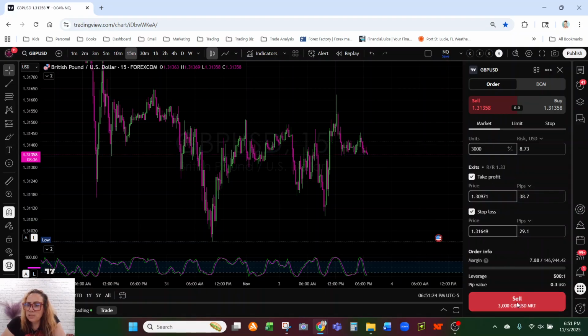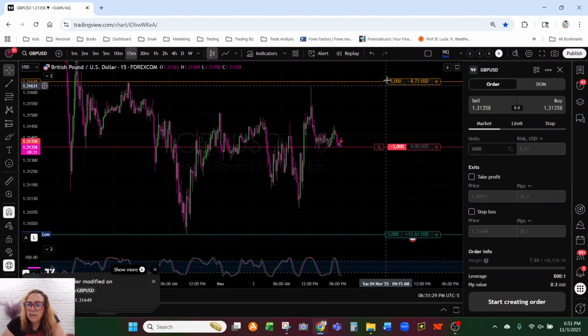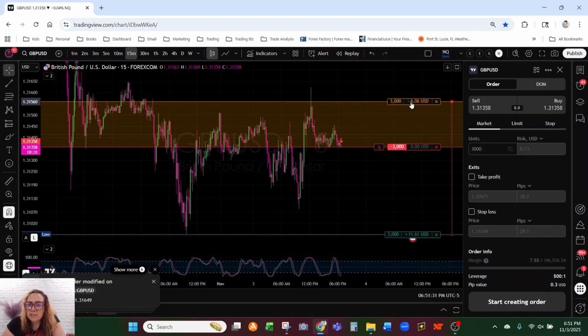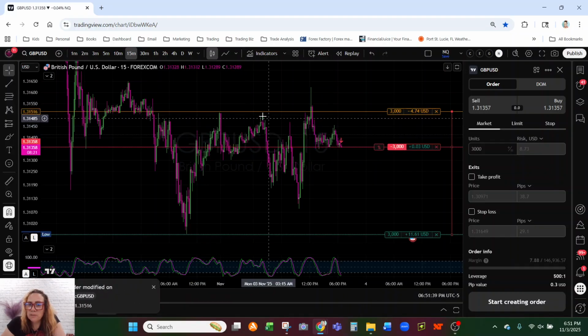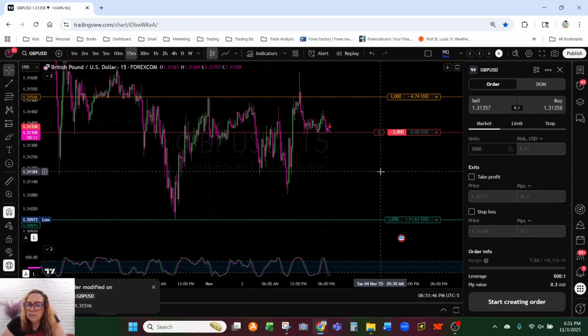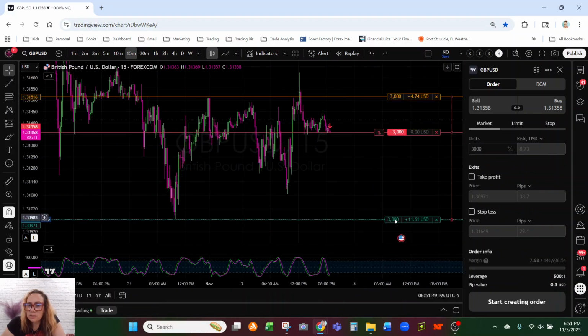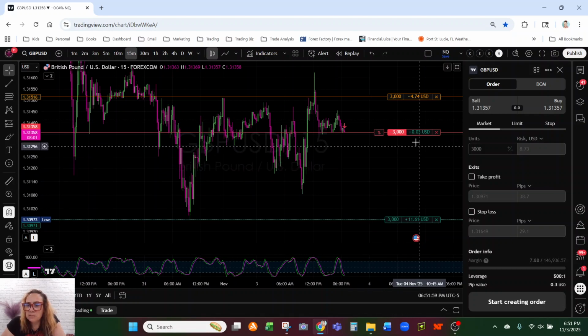And then you can always adjust it. So I'm going to go ahead and get in the trade in a sell, and I can adjust this as needed once I'm in there. So let's say I don't want to risk that much. I want it to just be above this market structure here. And then I like what my take profit is, so I'll just leave that there. And so I'll just either watch it or don't watch it. If you just want to set it and forget it and keep it moving, then you can go on about your business.